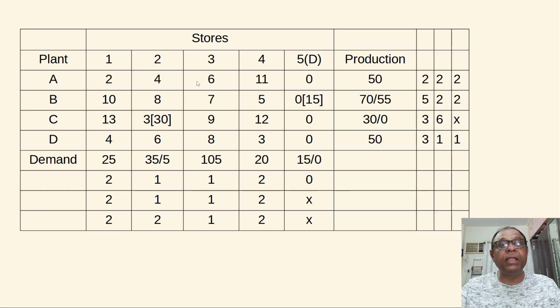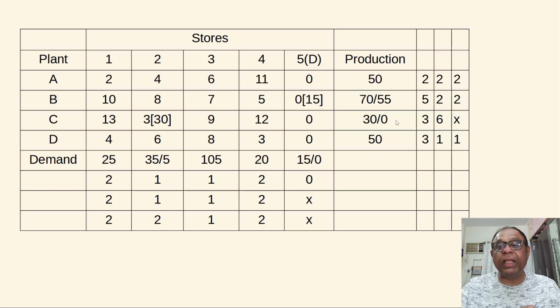So the penalty calculations here are again going to be 4 minus 2, that makes it 2. And then, of course, 5 and 7. So 7 minus 5, that makes it 2. And then 4 minus 3, that makes it 1. And I have crossed out 5D, of course. So now the fresh penalty calculations here.